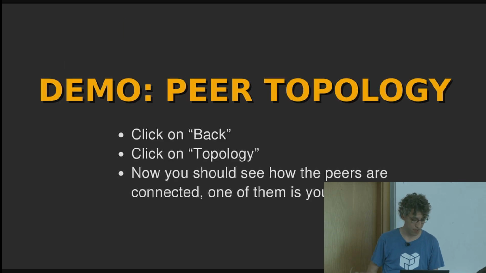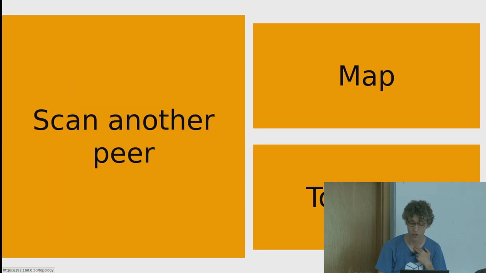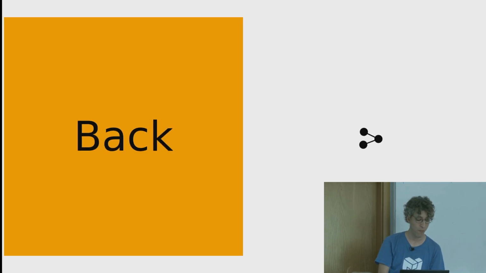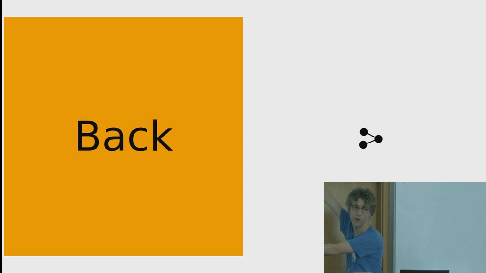So the last step is partial, but we can try it at the end. Now I also have the topology. If you go back on the map and then into the topology, what you see here are basically my machine, my phone and probably Katrina's, so basically we are three connected. Ideally this would be the whole room connected, like everyone.